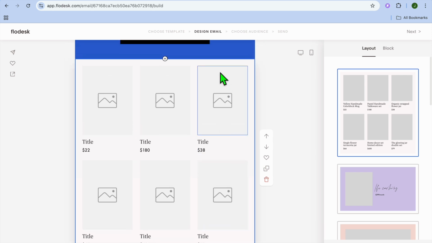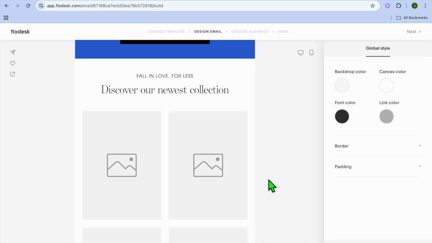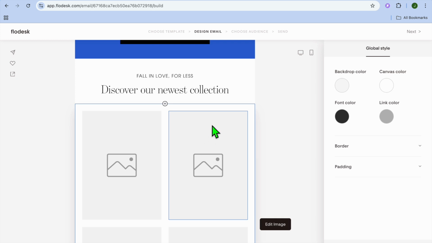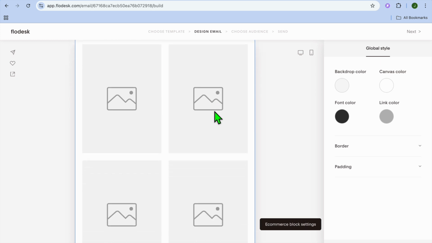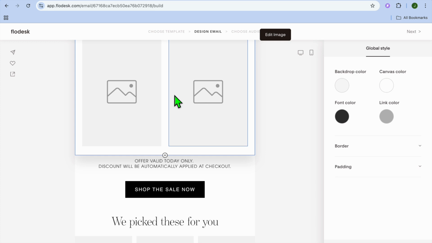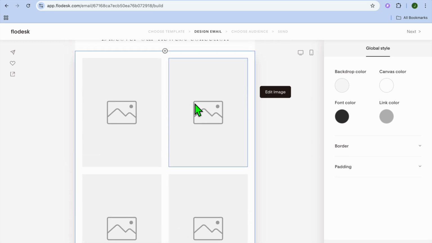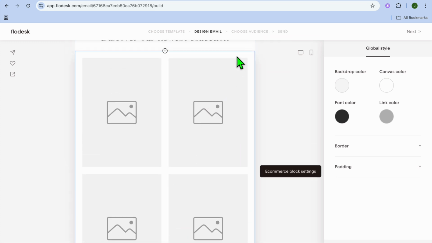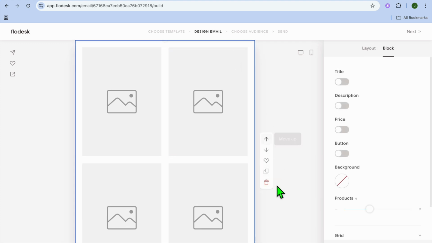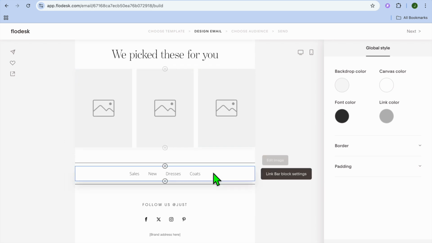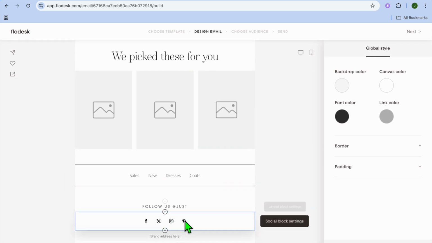Also, if you would like to remove a section, all you need to do is select this section, then you could tap on delete and you can delete that particular section, as you can see right there. And by scrolling down, you can add the images right here, or you could choose to delete this section also by selecting the section, then tapping on the trash can. And scrolling down, you can continue editing.